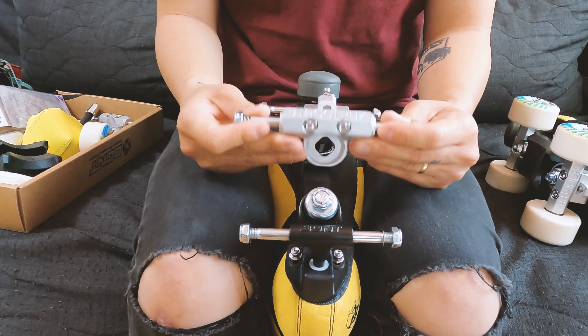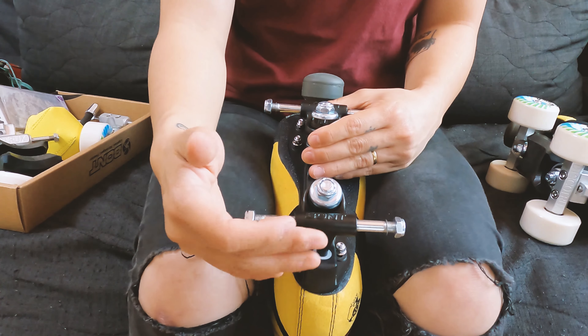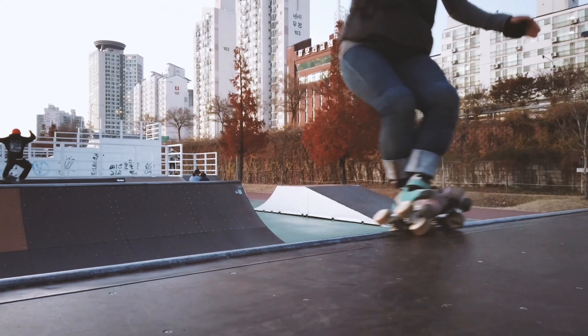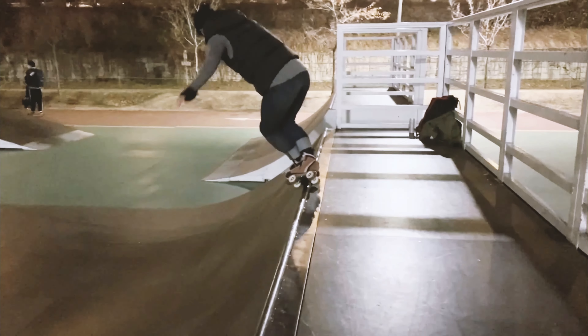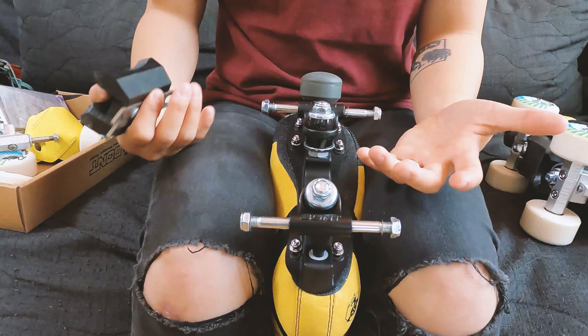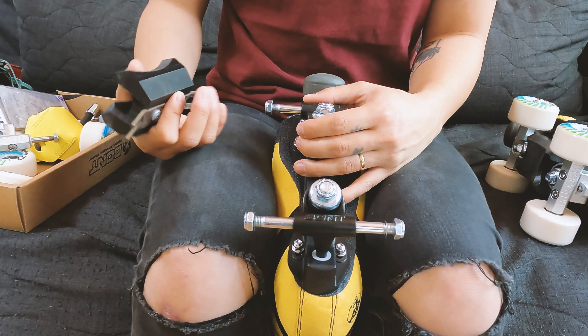Today I'm going to put on the wide Disco truck. I do wear the narrow standard truck that comes with the package when I pair it with my block, so I can practice unity grinds and royal grinds. Because I have a small foot, if I put on a wide truck and try to do a royal or unity grind I end up clipping my wheels before I can land on the block — that's why I like the narrow trucks for those types of tricks.